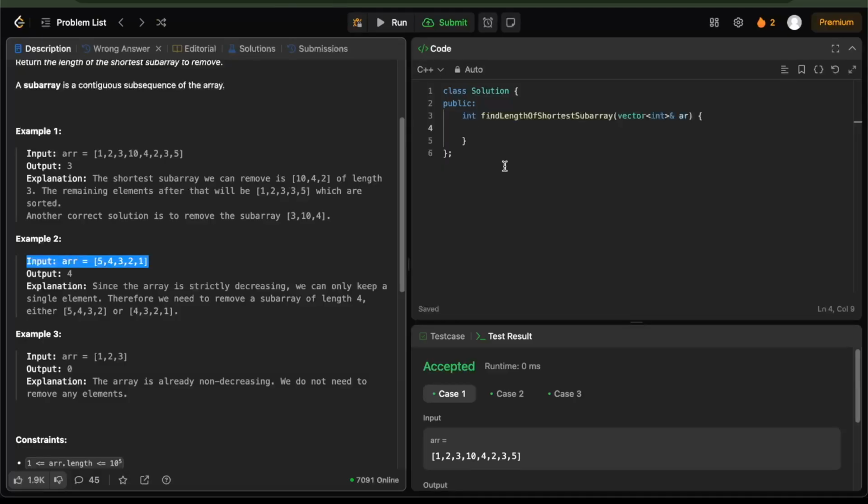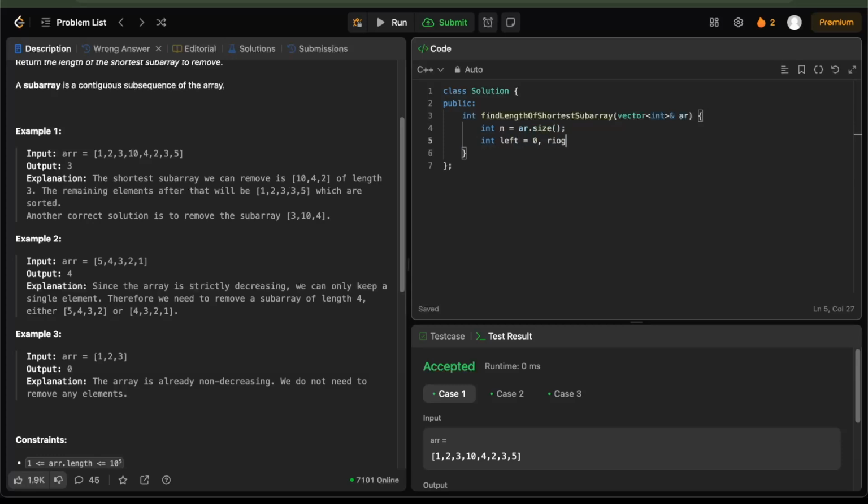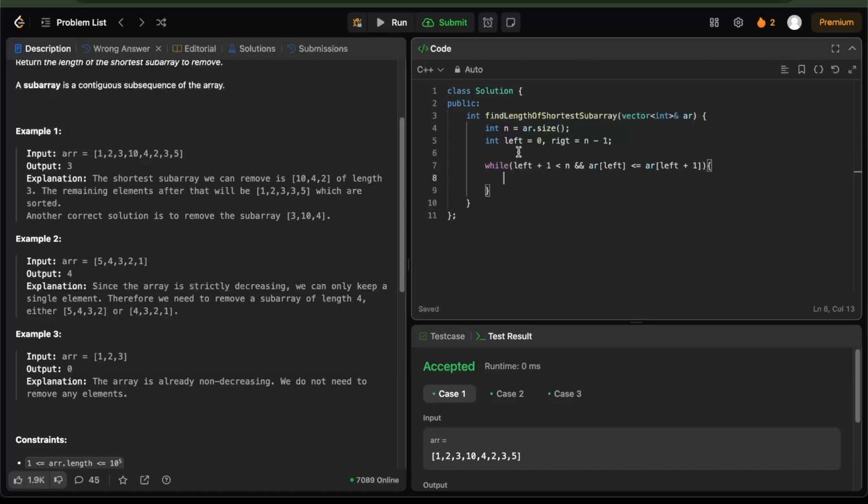So let's do that. First, I'll take the size of the array, a left pointer and a right pointer. The right would be n minus 1. Now, whenever left plus 1 is less than n and arr[left] is less than or equal to arr[left plus 1], that is, I'm following the monotonicity here, like 1 2 3, just give me the farthest point I can go.